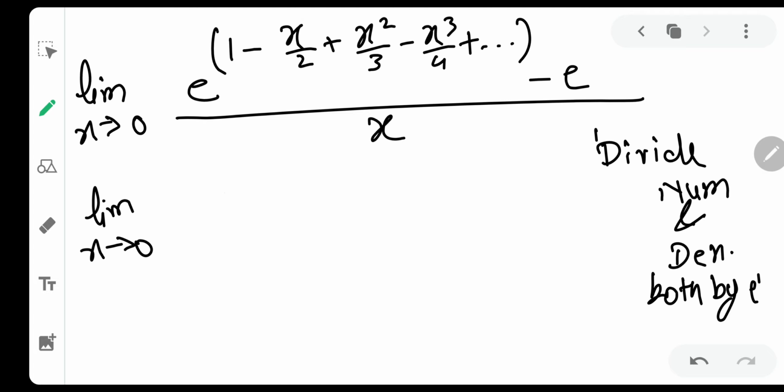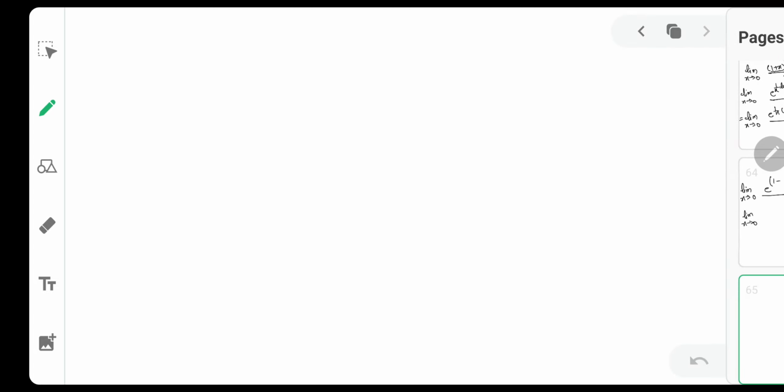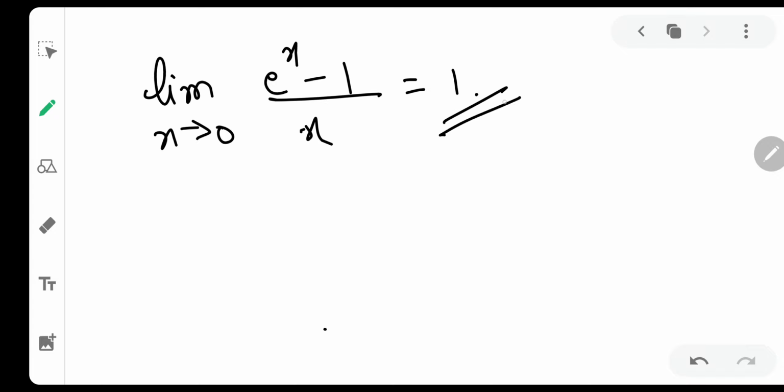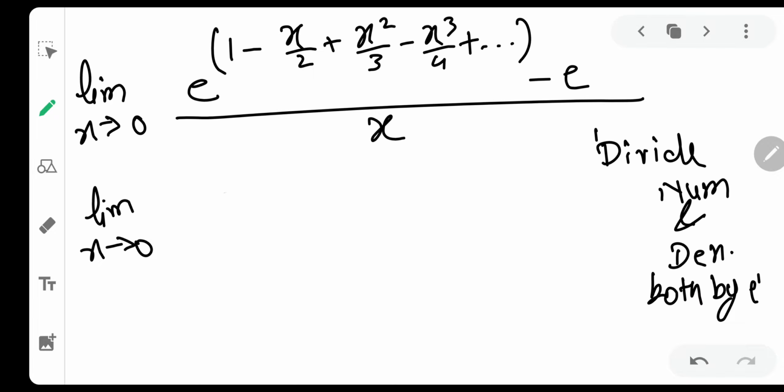Now why do we need to divide, that also I will tell you. See, we have a formula: limit x tends to 0, (e raised to x minus 1) upon x is nothing but log of e, which is 1. This is what we have with us. That is what is needed to be done. So very simple, divide each term by e.